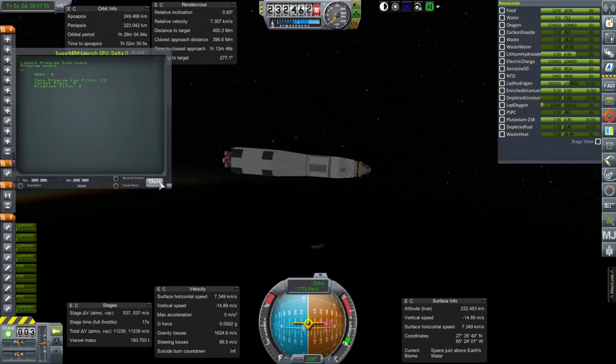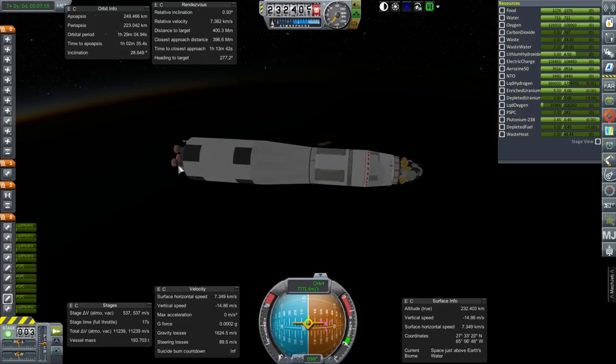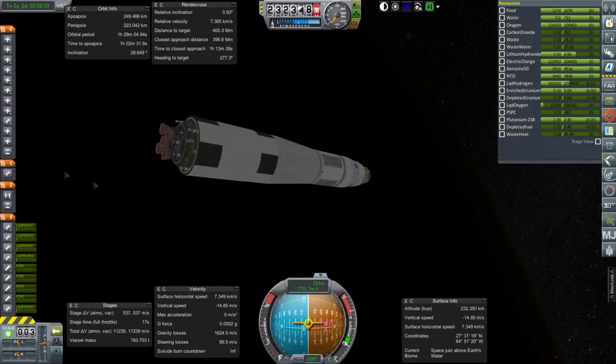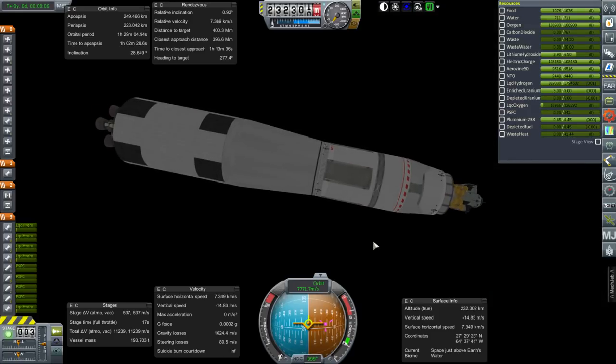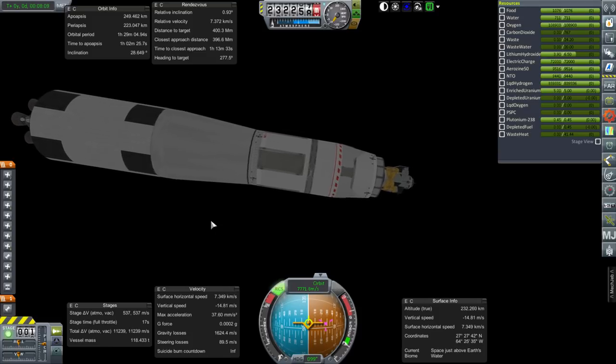Okay, program ended. We do have some delta V to spare, but we're not going to use it because it'd be too cumbersome to turn this stage right now. And let's see if we get a clean separation for the Nerva. Okay, sep. RCS.